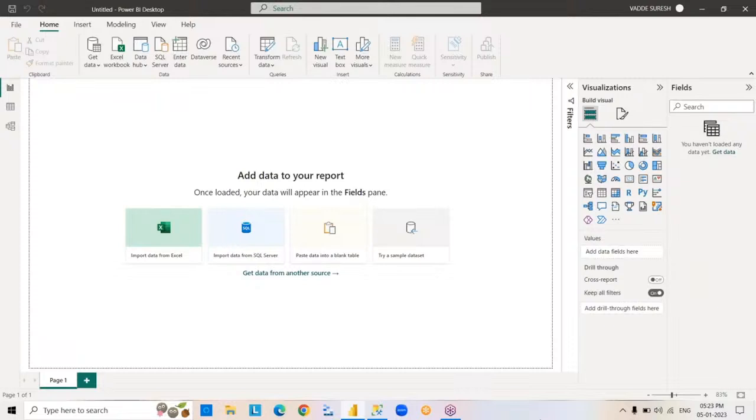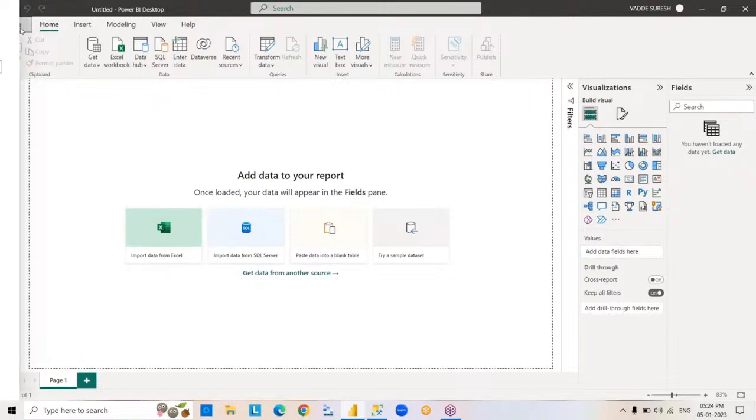Right. Before copying data from the source, we have to create a report project. For that, go to File, Save As, take some location and provide some project name.